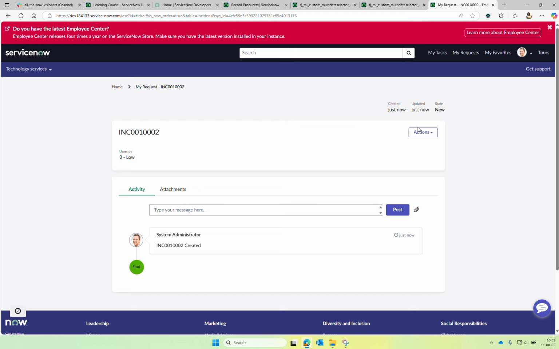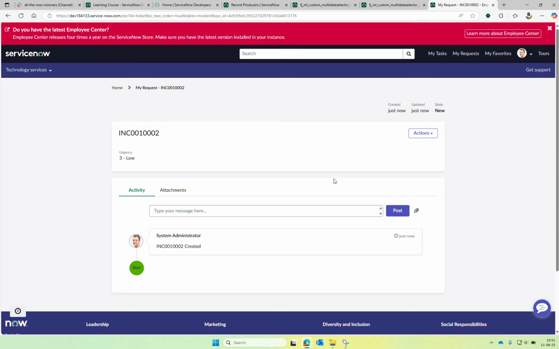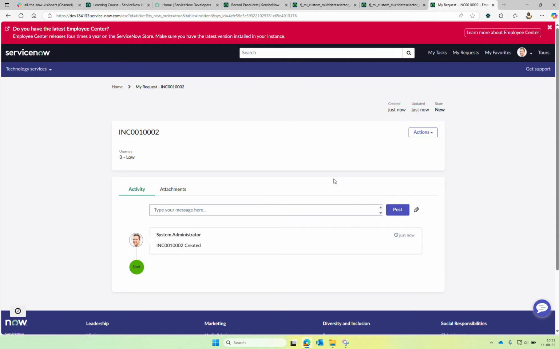One thing, I will make another video just to make sure it doesn't get too long, to explain what I did. But basically, in order for this to work, I downloaded a JS library and a CSS from Flatpickr with the calendar. I created a UI macro and a widget.